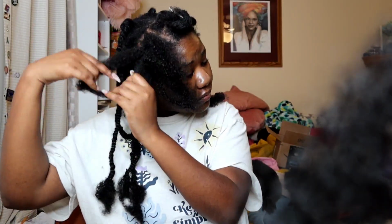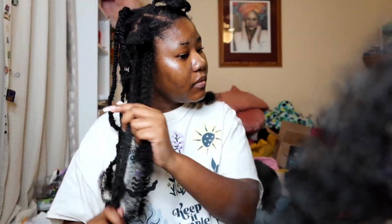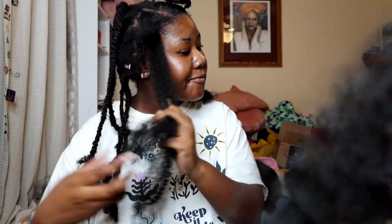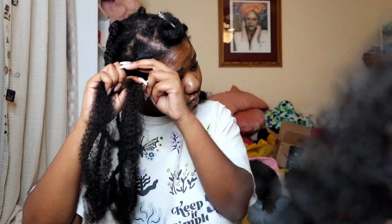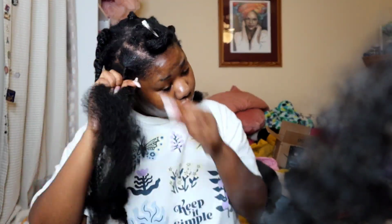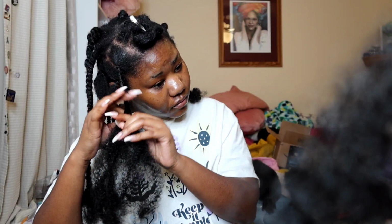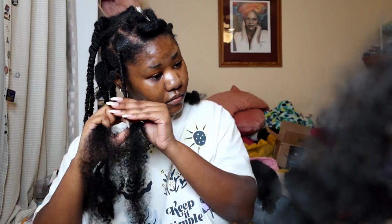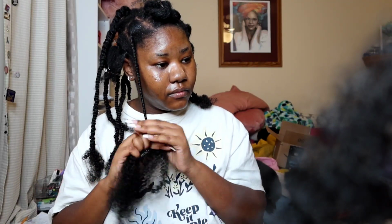This hair actually turned out really good. I wore it a lot longer than I should have. This had to have been September because in October I was getting ready for the wedding. My parting's kind of weird, but it's pretty good. I don't know where the end clips are. Maybe there are no end clips. It doesn't matter. The hair turned out really cunty, despite me being brain dead and doing huge chunk parts and not knowing how to braid properly. I'll learn how to do feed-in braids one day.